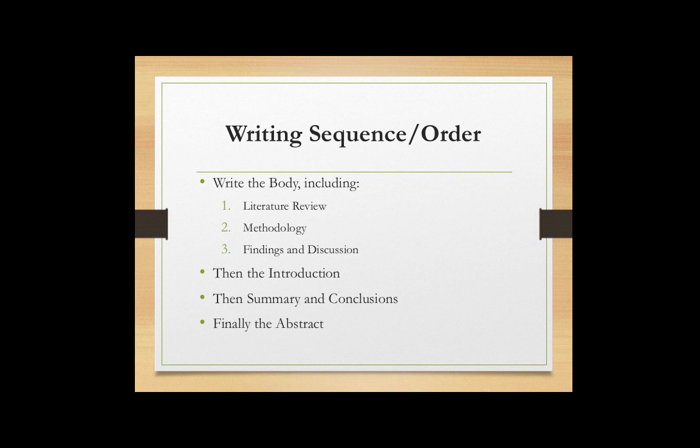Now that we've discussed the journal, we're going to get into a little bit about the sequencing of writing and the order in which you might place your paper. We suggest that you write the body of the paper first. That would include the literature review, the methodology, and the findings and discussion sections. And then you go back and work on writing the introduction. Some people like to write the introduction first. We'll discuss that later, where you can go back and use all of the body to refocus the introduction even after you've written it. But then after all of those pieces have been completed, you would come through and do a summary and conclusions. And finally, you'd write your abstract, but not till the very end.